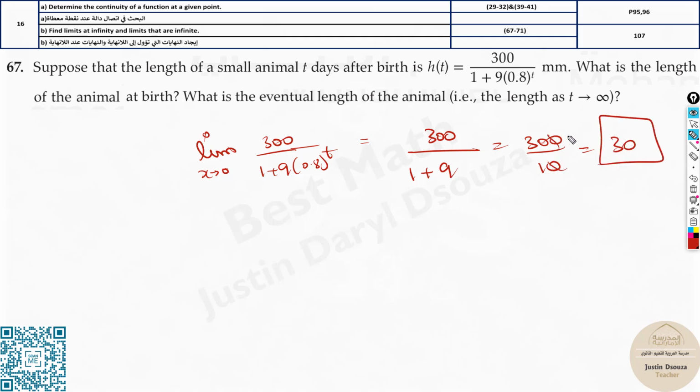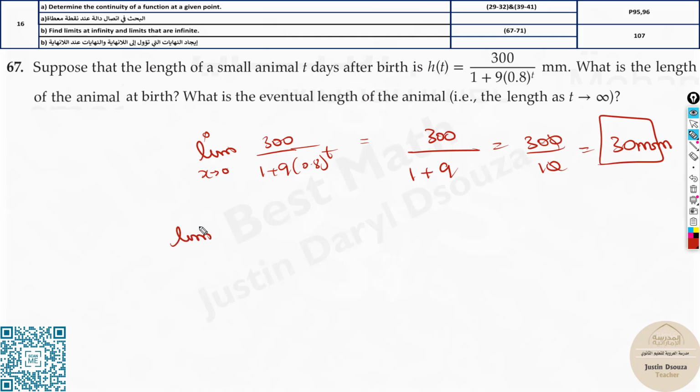Okay, I apologize. I told something wrong. I told it's going to be 0. My bad. At birth, animals have some sort of length. What am I thinking? It's pretty late at night, so that's why my brain is getting frozen, I guess. So this is the length in mm. So when babies are born, there is some minimum length. On average, it's 30 mm for this particular animal.